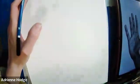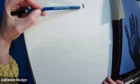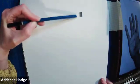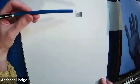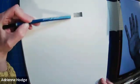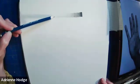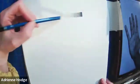And we can think about our value scale from 0 to 10, 10 being our absolute black and 0 being our absolute white. So I'm just going to sketch a little value scale here with the side of my pencil, and I'm going to try to get it to a solid black there. And then I let up on my pressure and blend that out. I'm using just a 2B, which isn't going to get me a whole lot of variation here, but doing my best. So if we think about that lightest light, 0 is the blank paper. So 0 to 10. Okay, so we've got a lot of midtones happening here on the hand.